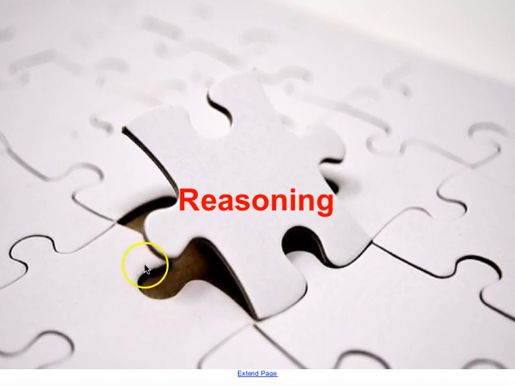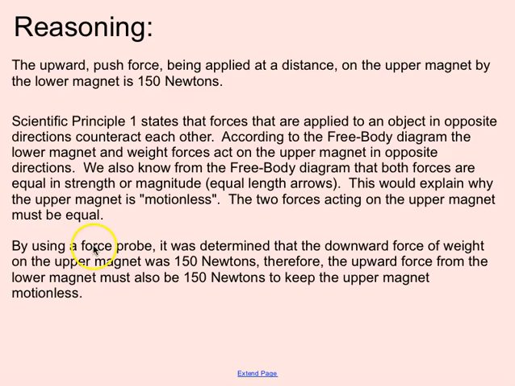Now, my reasoning is I'm taking all my pieces of the puzzle. I'm taking all my pieces of evidence, my claim, and I'm trying to put it all together and solidify it and explain once and for all why the evidence supports my claim. Now, to do that, this is going to be in a paragraph, and this is it. Now, you notice it is actually several paragraphs. I could have written this all in one big paragraph.